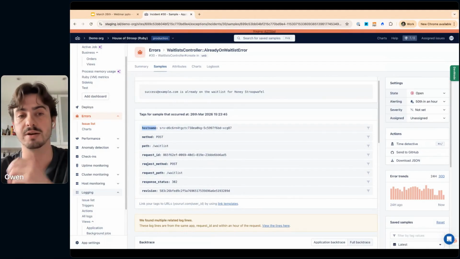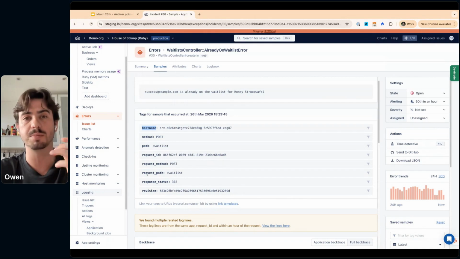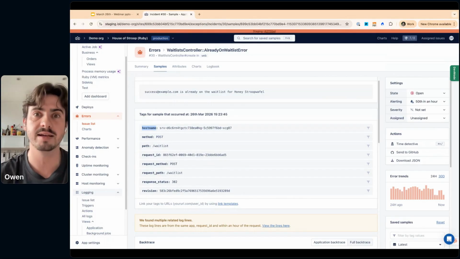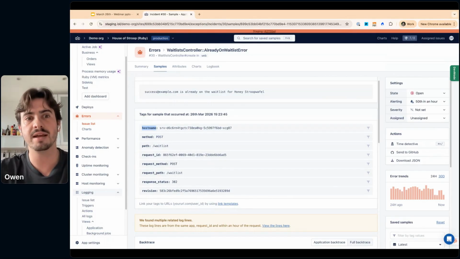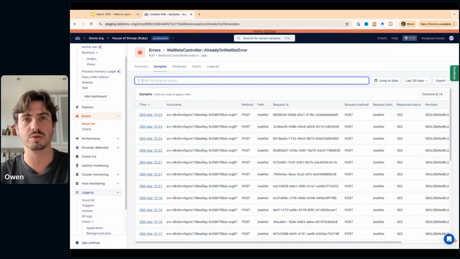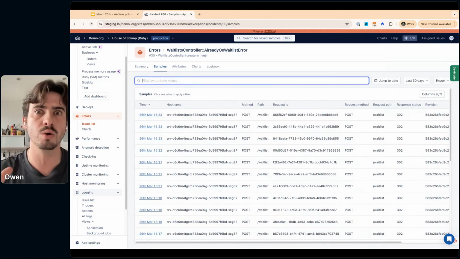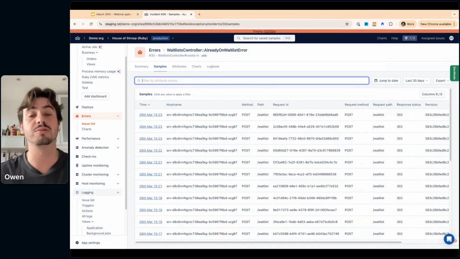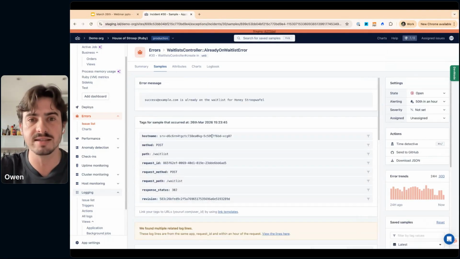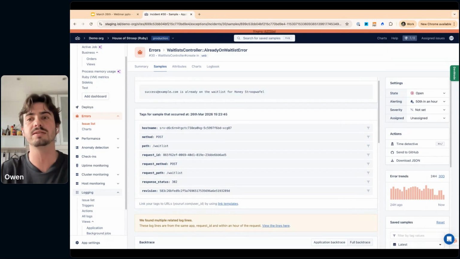So you can imagine a lot of these are out of the box. The method and the path and the response status, these are all things we're going to collect for you. But if you were to add a tag like customer, then on the samples page, you could search by customer and see all of the samples relevant to your specific customer. And then you could say, okay, I want to see all the 400 errors that this customer experienced. Or for our case in e-commerce, maybe we have product category or provider category. So I can say, I want to see all of the things that interacted with Stripe or with Adyen or something like that. Really, the possibilities are endless in terms of what's actually relevant to you and to your business.